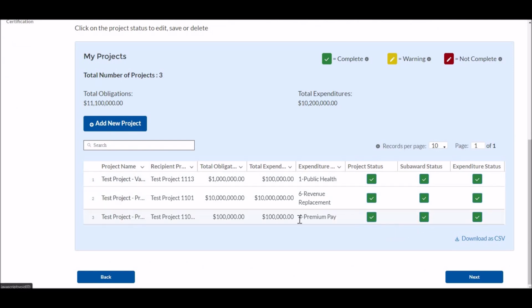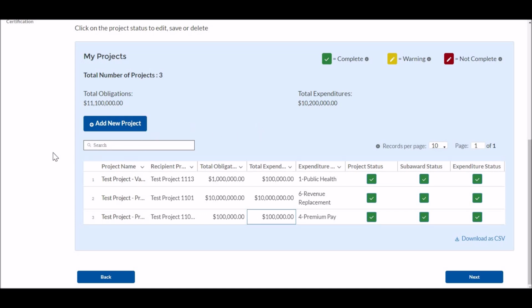And just like that, I can see now that my project record for the premium pay project has a green check mark for Subaward status and a green check mark for expenditure status. So it looks like I've completed all the information for my projects.